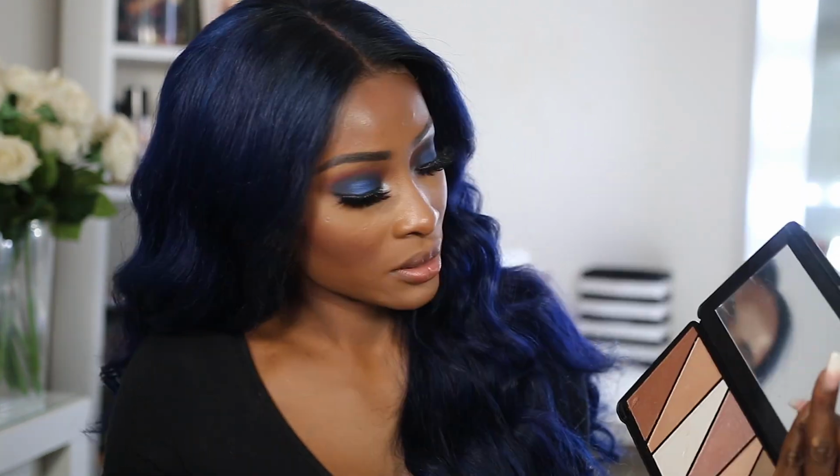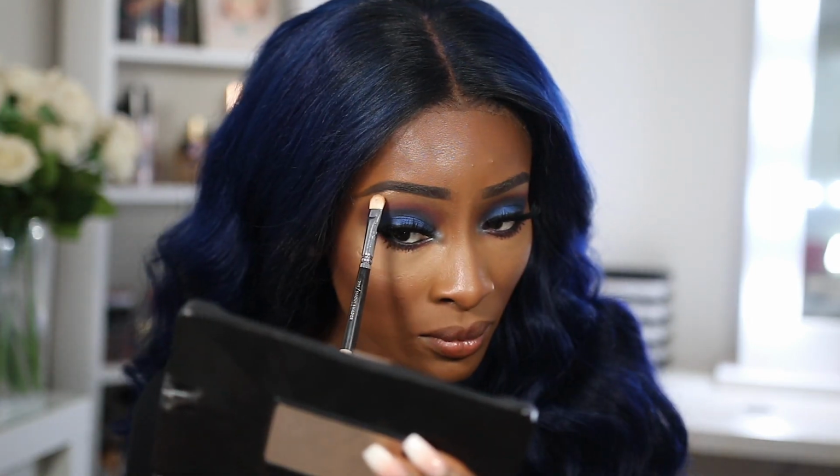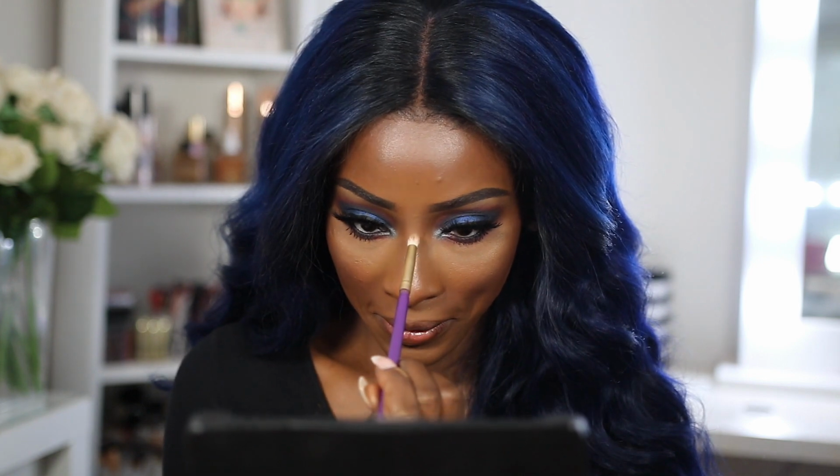For my highlight, I am taking, again, Makeup Revolution. This is their Shook highlighter palette. Looks like this. The shade, pretty good, pretty pigmented. Ooh. I'm really glowing, literally. Look at my forehead.